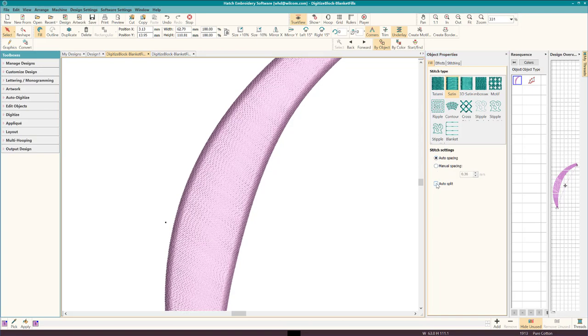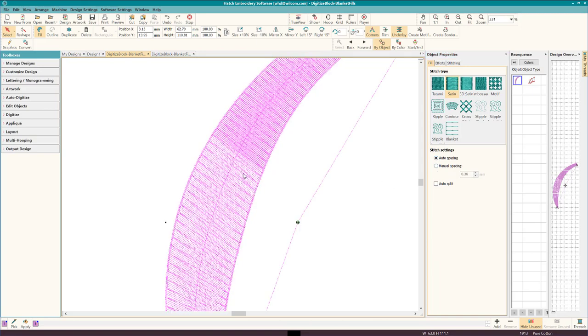Actually, there I can turn the auto split off and you'll see the dotted lines there. Now as an EMB, as certain file types it will stitch, but the long stitch will really upset the embroidery machine, and in the case of the PES file the stitches just don't show. The only answer to it is to make the object narrower.